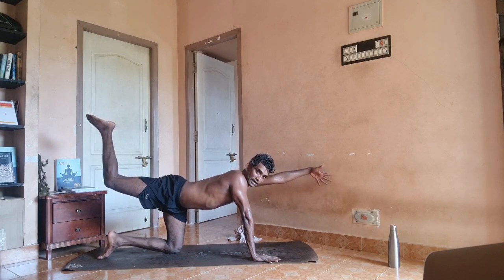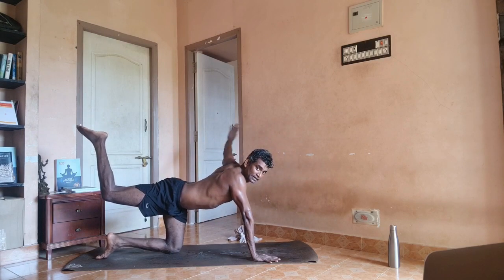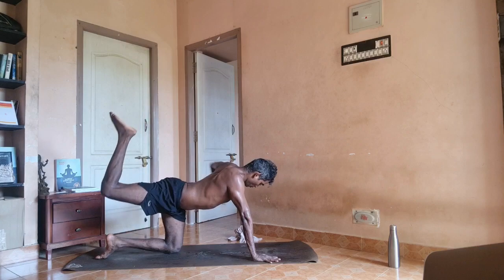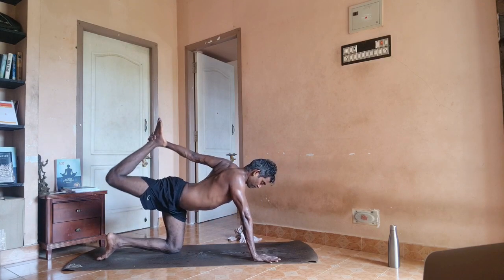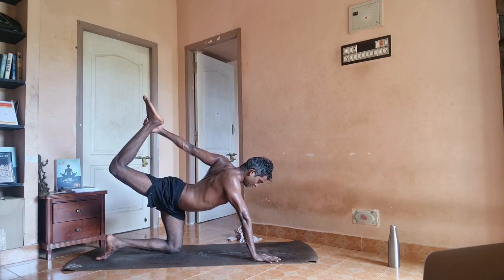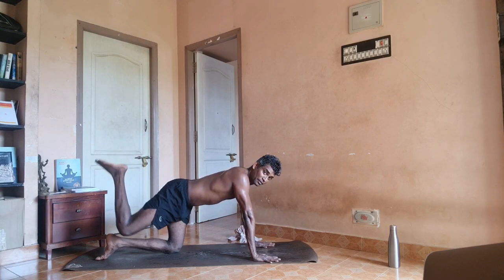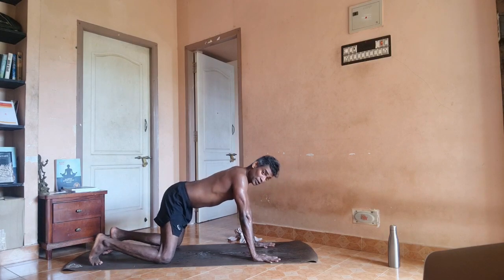Send the opposite arm out. Find the balance first. You can stay there and then try to grab the ankle of the back leg and try to go for a gentle back bend. Square your hips, hips parallel to the mat. You can see that my back leg is at 90 degrees. Correct anatomical position. You will hear this thousands of times. Come out of the pose in your own time.